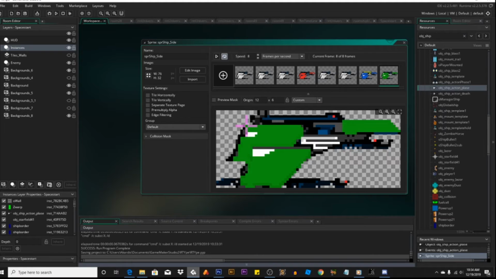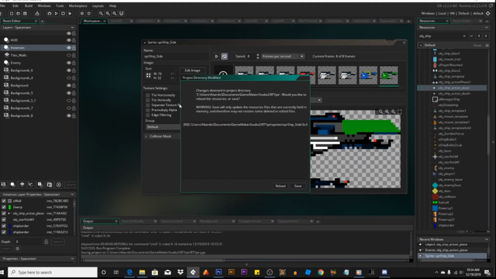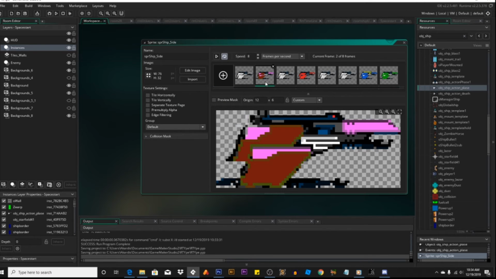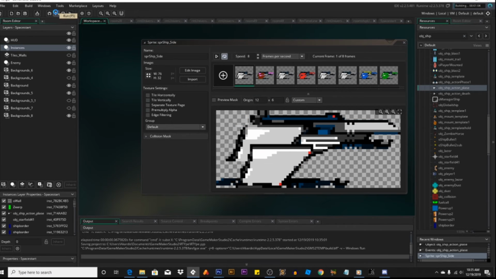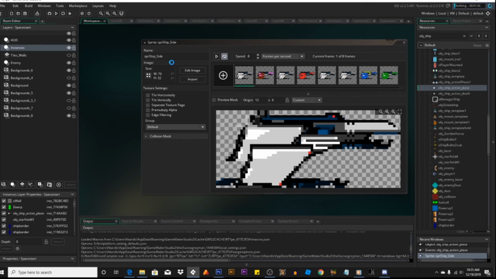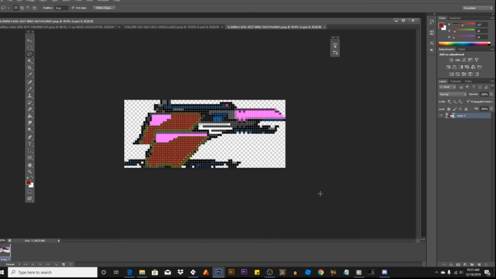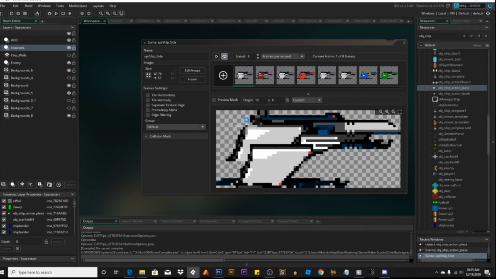Okay, so then we file, save. Return to GameMaker Studio 2. See, error comes, something changed. Go to reload. Now you see our ugly pink one shows up, our green one shows up, the other two that I did show up as well. So when we go to run our project again, all the changes that we did in Photoshop and saved will reflect in GameMaker Studio 2 if you choose to reload.